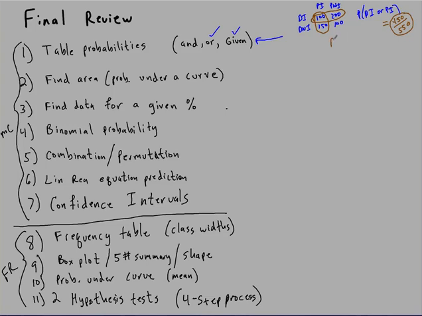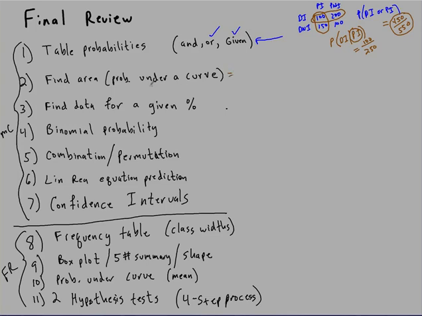A given would be something like, what's the probability that the driver was intoxicated given the pedestrian was intoxicated? We're given the pedestrian was intoxicated, so that would be 250. We have 250 accidents where the pedestrian was intoxicated. Out of these 250, how many had the driver intoxicated? That would be 100. So that's a quick example of how to do a given and an OR.